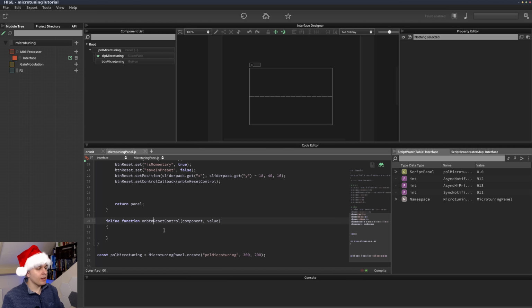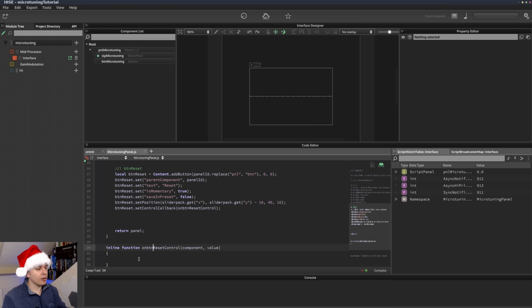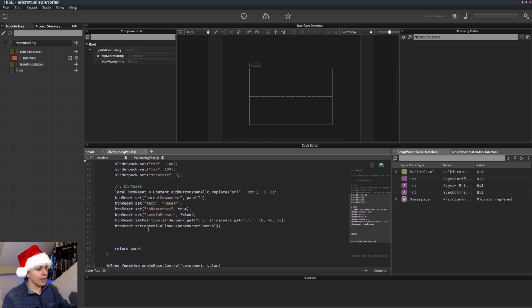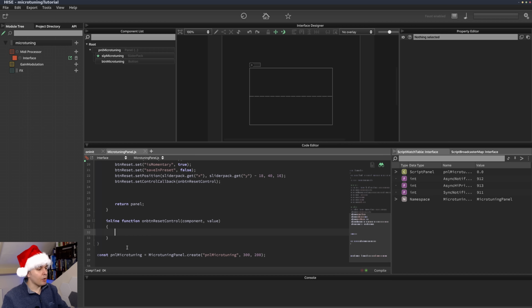But the problem is this function doesn't know about the existence of the slider pack, which is the thing we need to reset. And there's no real way to get that slider pack into the function to reference it, other than storing the slider pack in an external variable somewhere and then referencing it from within this function. But that makes everything no longer self-contained. So what we're going to use instead is a broadcaster, and this will just keep everything declared within that single inline function, and we won't need the control callback.